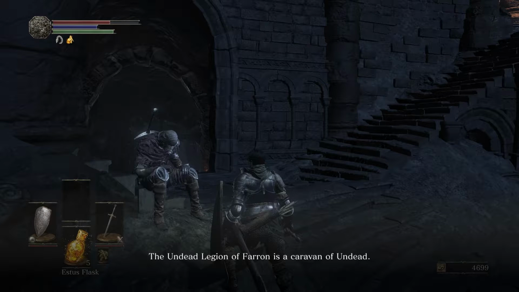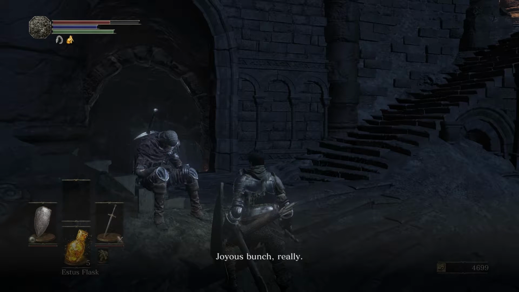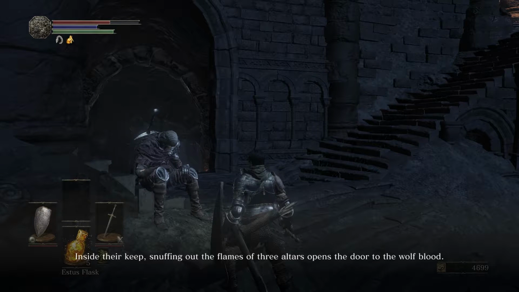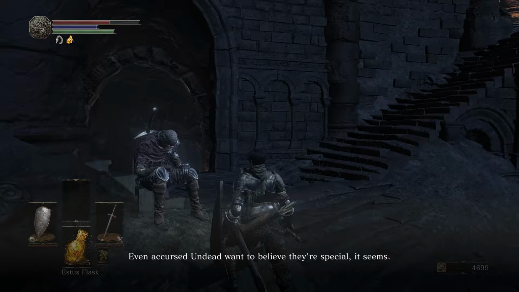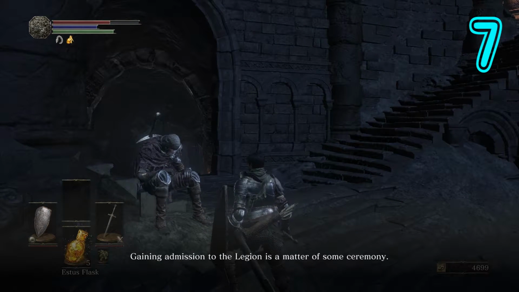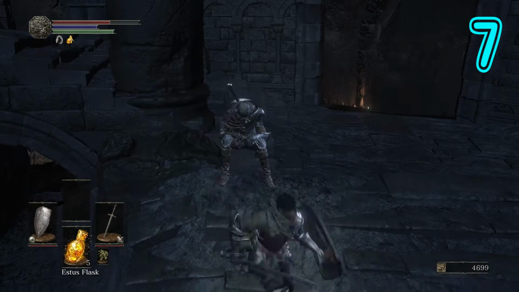The Undead Legion of Farum is a caravan of undead, sworn by wolf's blood to contain the abyss. The Legion will bury a kingdom at the first sign of exposure. Joyous bunch, really. Gaining admission to the Legion is a matter of some ceremony. Inside their keep, snuffing out the flames of 3 altars opens the door to the wolf blood. Even accursed undead want to believe they're special, it seems. I pity the sorry souls.